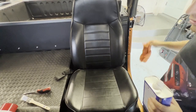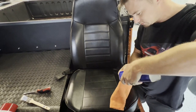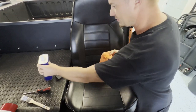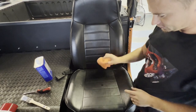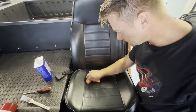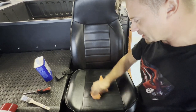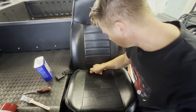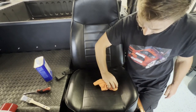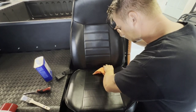Testing it out first to make sure it looks to my satisfaction — if it doesn't, we'll think of something else. First things first, get some acetone. You want to really degrease these seats. Good idea to wear gloves. Degrease the seats on the area you're gonna paint — it's also gonna make a nice surface for bonding of the new paint, kind of like when you paint a car and you want to scuff the surface. Don't mind using a little extra acetone just to get the whole surface really wet. It dries quick, so you want to really cover the whole surface.